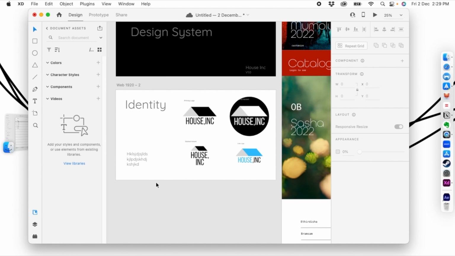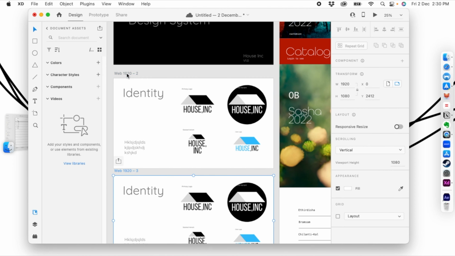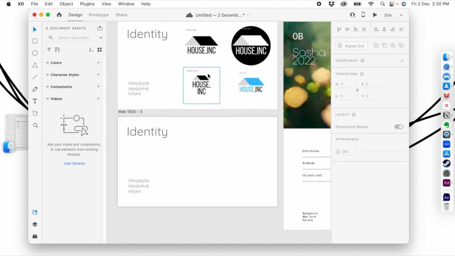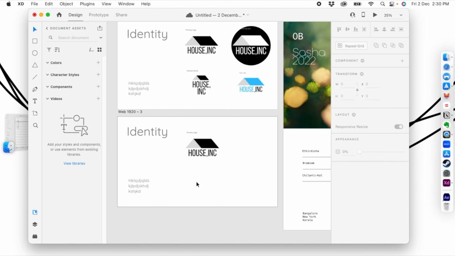Now, when you're defining a design system, you're providing all the assets, all the variations. You might also have to provide certain guides to follow when they are using these logos, right? So let's create a duplicate of this and let's delete all of this. So here what we are going to define is, let's say somebody is using my logo, right? We can define the boundary of this logo, right? What should be the boundary or the space around this logo that should be left untouched when you are combining it or putting it into a design.